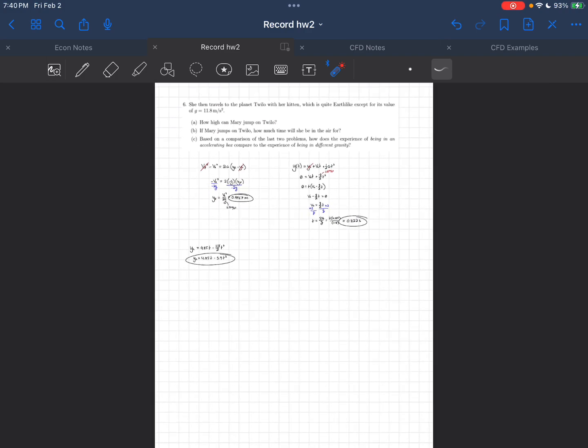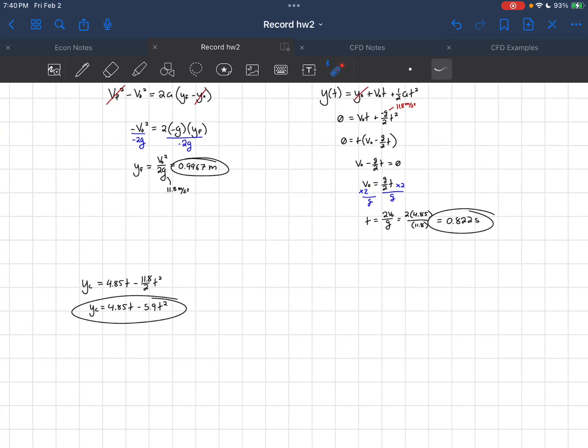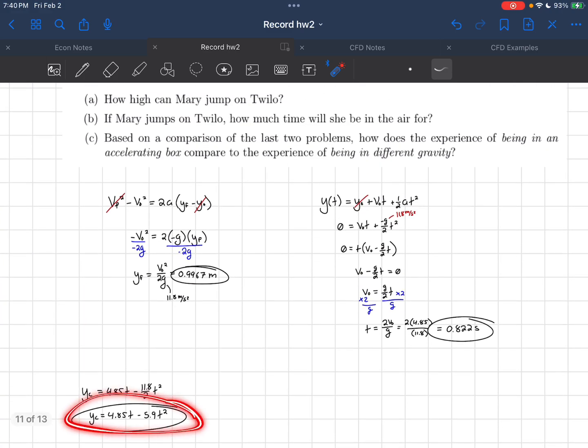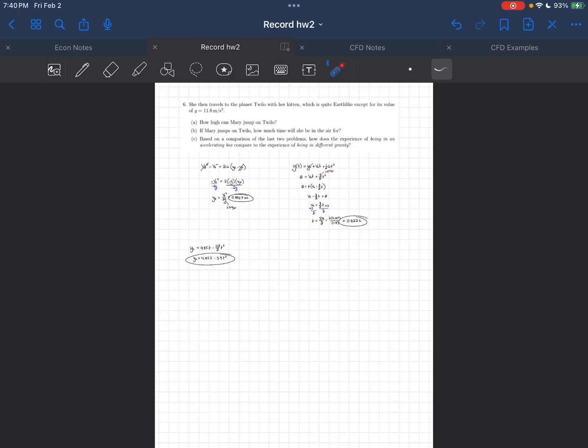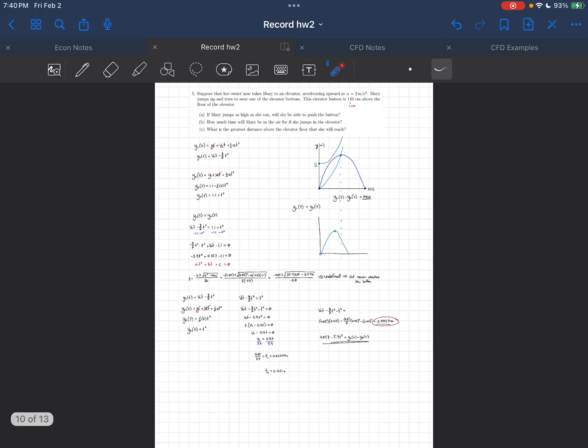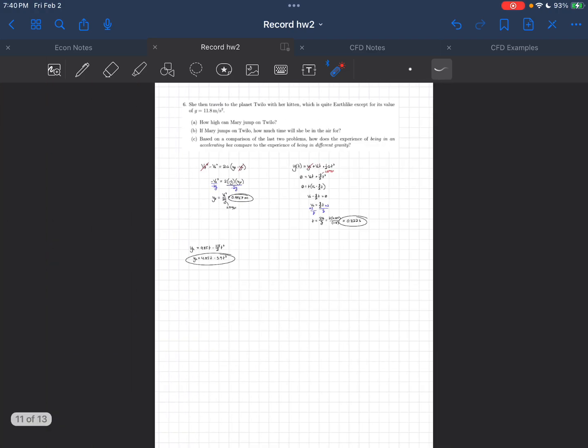If my reference frame, if my elevator is accelerating, the only effect it has on my problem is it makes it seem like gravity is a little bit stronger, right? Which we feel. If you ever ride around in an elevator while I'm accelerating upwards, I feel like I'm kind of getting stuck to the floor. I feel heavier in that moment. And when the elevator is accelerating downwards, I'll feel a little bit lighter, right? So it'll be like gravity is not quite as strong. So that's the fun part about this one, that we just solved the exact same problem twice. It's just that the cat in the elevator parts made it seem a lot more complicated than it was.